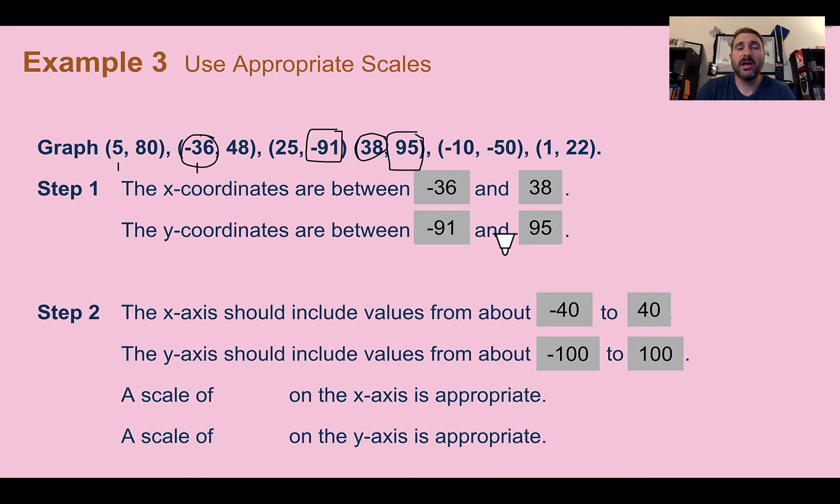Next, determining our scale, we need to think about how many tick marks there are. So on my coordinate grid, there are about 8 tick marks going each direction from left to right, and there's about 10 tick marks or little boxes going up and down. So when I'm doing this, I need to use 8 boxes and get to 40, which means if I just count by 5s, I can do that. A scale of 5 for the x axis going left and right would be appropriate. There were 10 boxes going up and I need to get to 100. So each box needs to be 10 in order for us to fit everything we need.